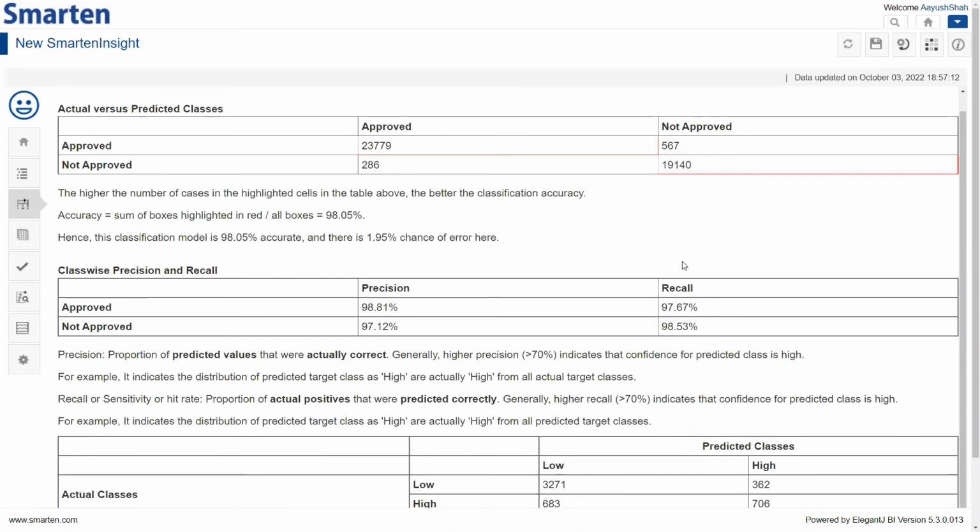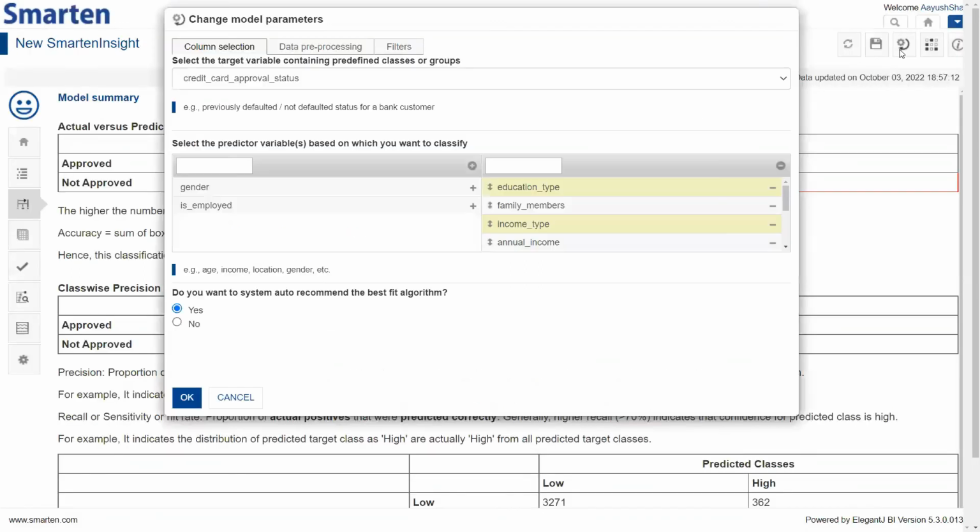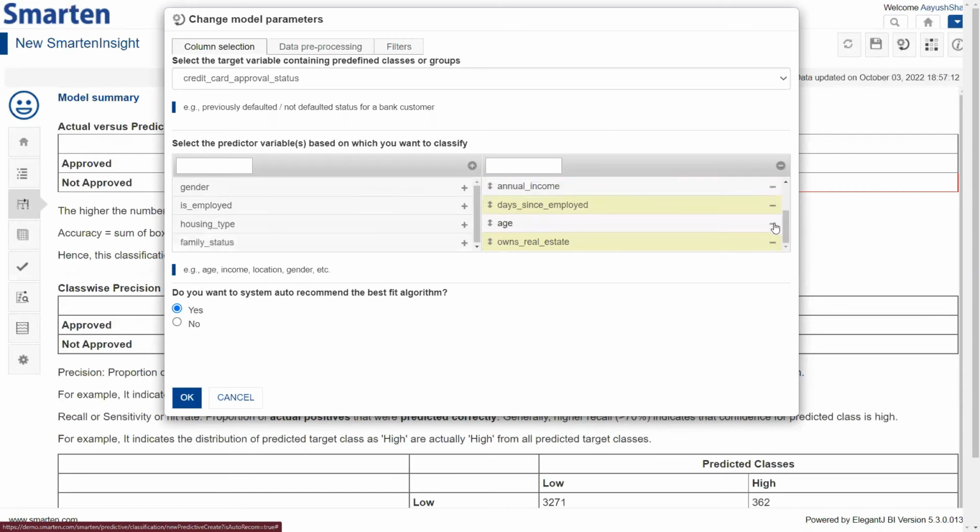Yeah. So now the question arises that I have to change my target, or some predictors I want to remove or add, like is employed as a predictor. So now do I have to do all the process by myself from the start, or just click here, change parameter model.